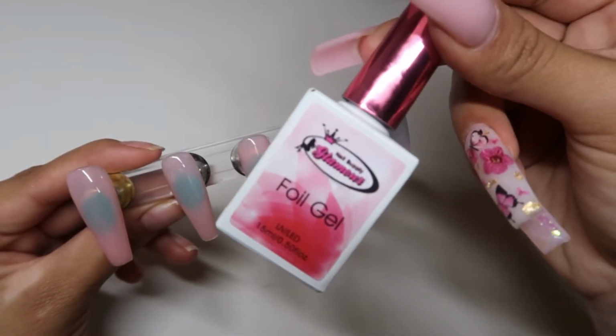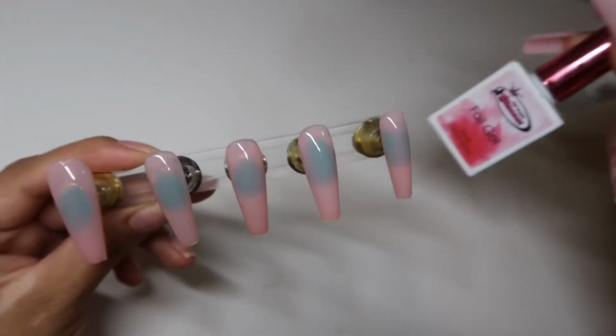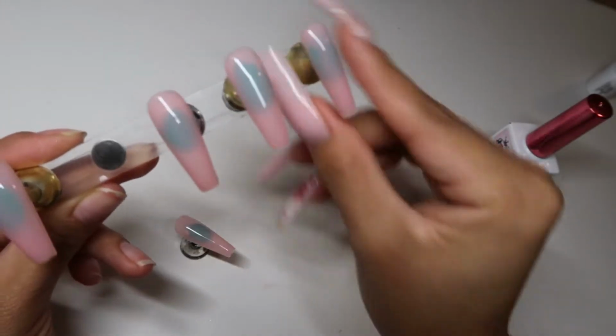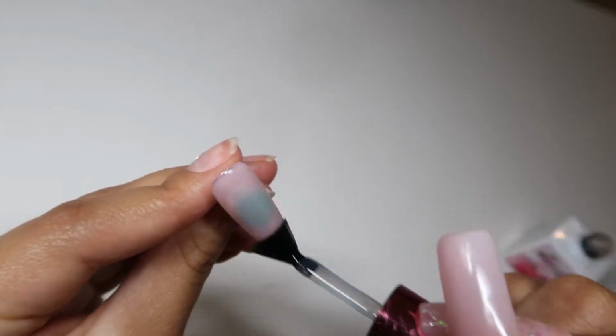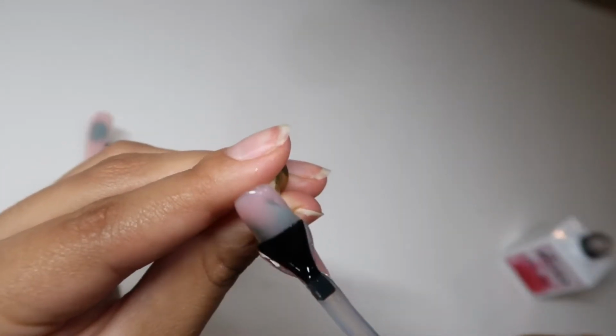And now, like I said, I was going to do some foil transfer, so I'm using my Nail Supply Glamour foil gel. I highly recommend it actually, but remember, please do not put this on the light because it would actually turn out yellow when you cure it, and that kind of just ruins the color or the effect. So here I'm adding a very thin layer on the index finger and on the pinky. Once I'm done with that, I went ahead and cured for 1 minute and 30 seconds. And so this is how it looks so far.